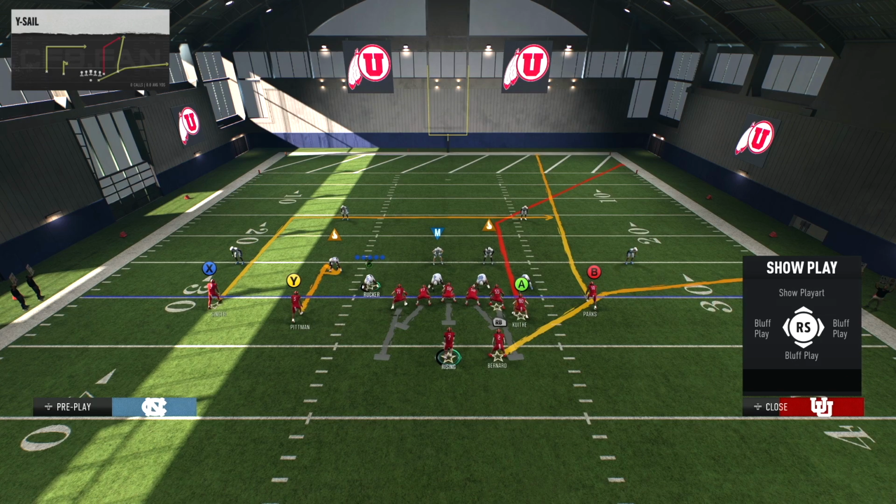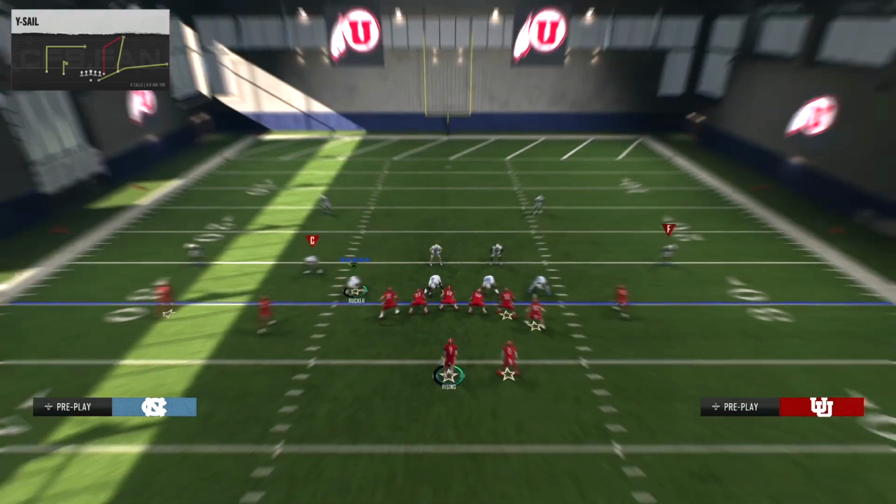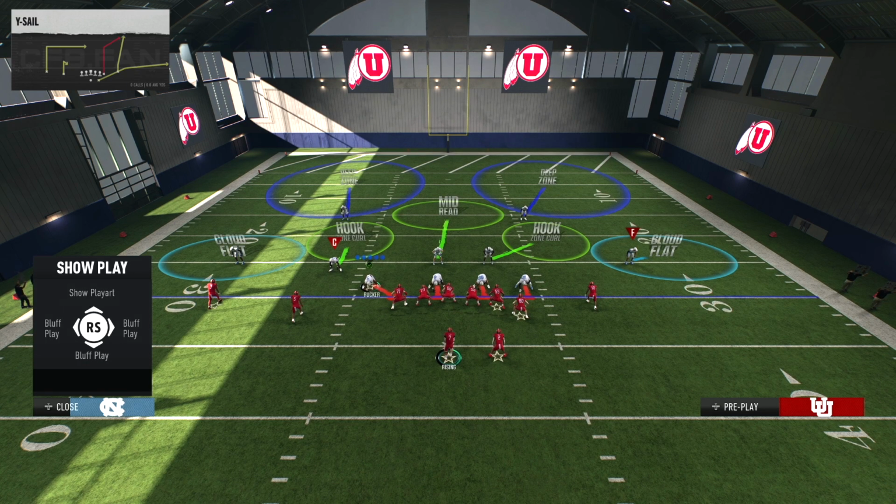The deep in on the left obviously is going to beat man coverage. You have the corner route by the tight end, that can beat man coverage as well, and even the flat route by the running back can beat man coverage. You got the B receiver who clears out A with the corner route underneath him, and that beats zone coverage. I'm not even going to go over all the things right now of what these beat, but you can run up and down the field facing different coverages, and I will show you in this video what to look for against what coverages. So we are currently going up against cover 2 defense, standard defense, Tampa 2.